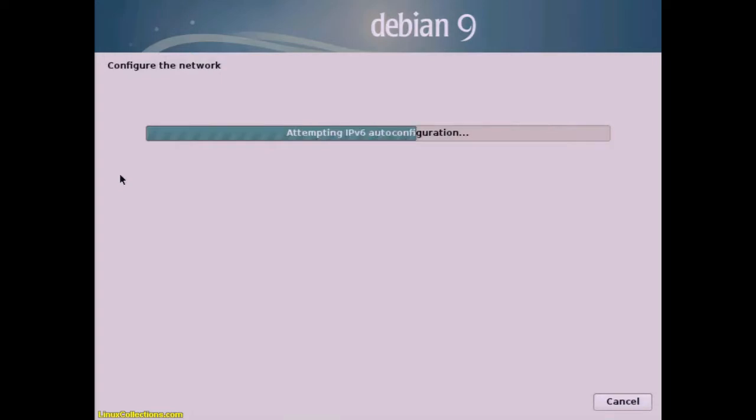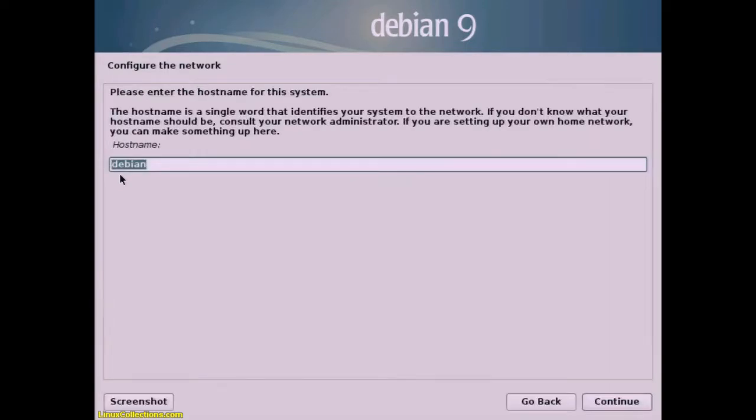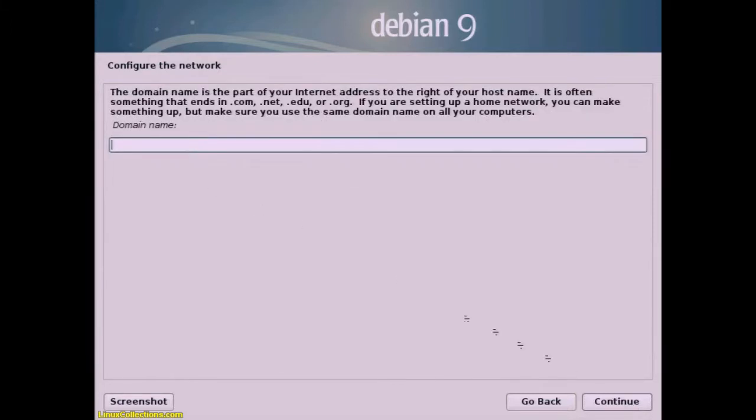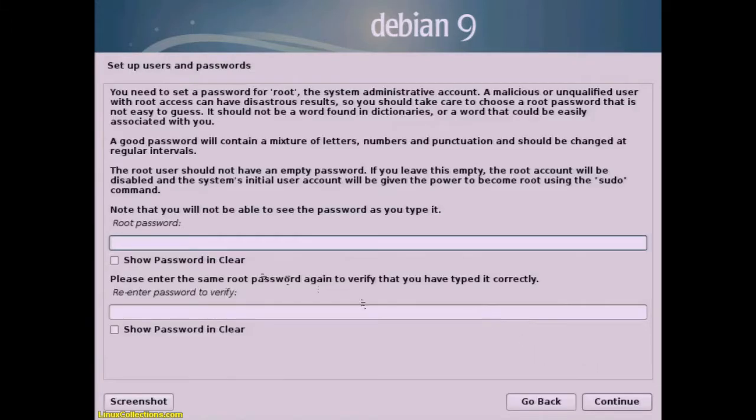We have a DHCP that gives you an address, but it doesn't give you internet access, and we'll fix that up at the end. So away it goes, and then it asks for the host name. Here, this is just a test system. We're going to call it Debian 9.0.0. If you're not sure about a domain name, or you don't have one, Workgroup is a good one to use.